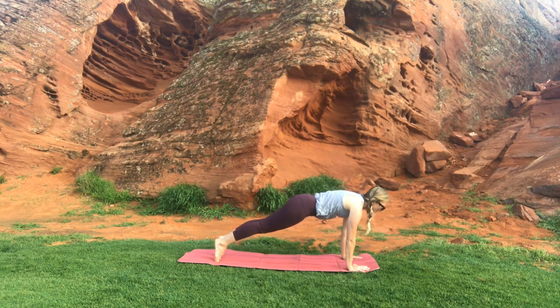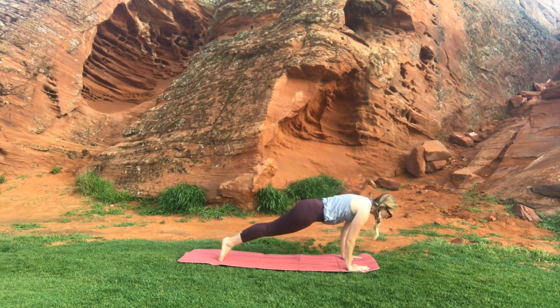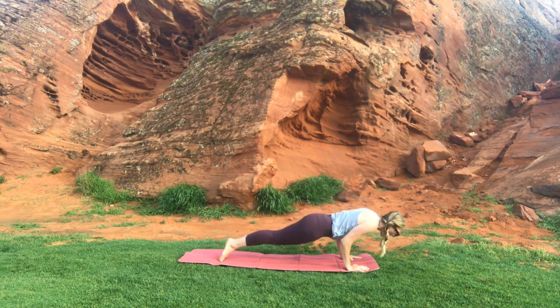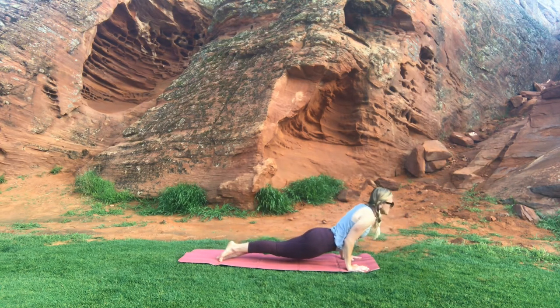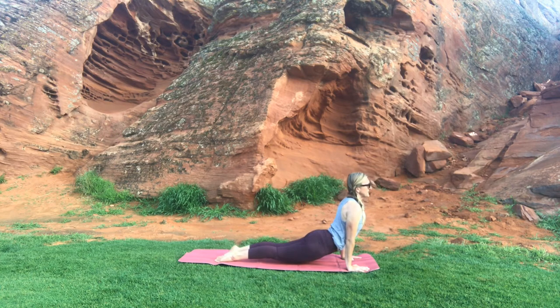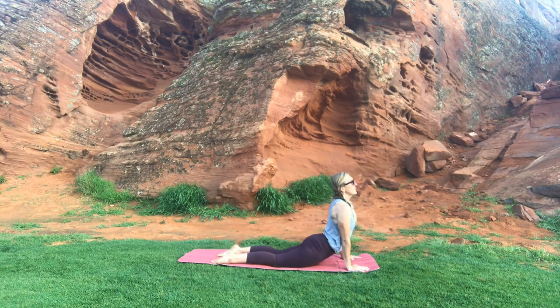Exhale. Inhale. On your exhale, bend your elbows. Knees can come down. Take a chaturanga all the way or halfway. Inhale, we'll come into a cobra or upward facing dog. I am choosing upward facing dog. You might take your knees and thighs down to come into that cobra, that high cobra.